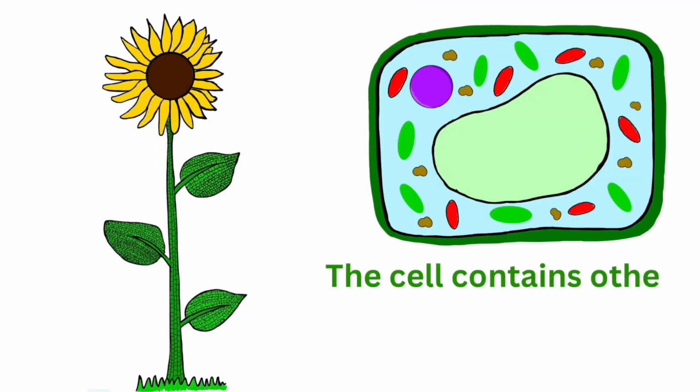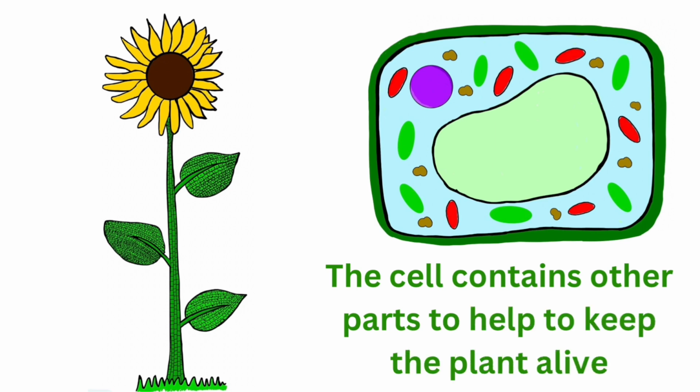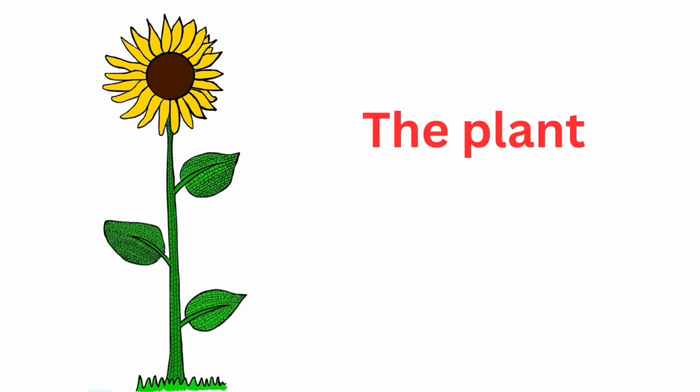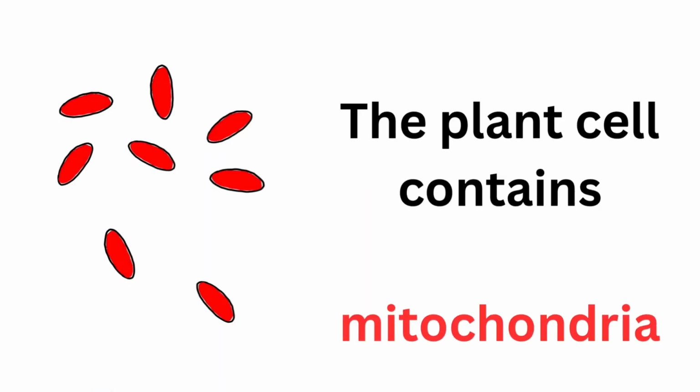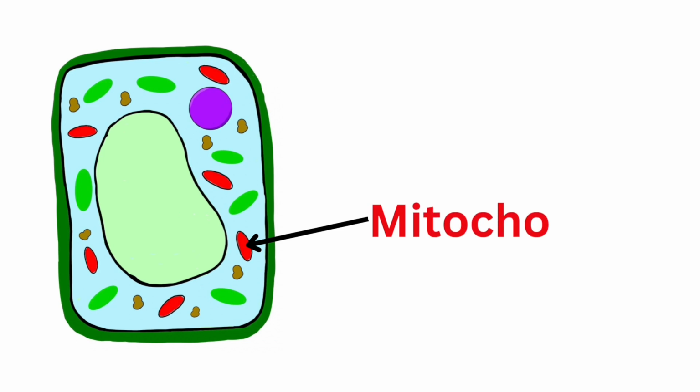The plant cells need to carry out all of the jobs needed to keep the plant alive. One thing the plant needs is energy. It needs the energy to help it to grow. So plant cells contain lots of tiny mitochondria. Hopefully you can spot the mitochondria in this diagram of a plant cell. Just to mention, if you've got lots of mitochondria, we call them mitochondria, but if you're talking about just one of them, we use the word mitochondrion. So here I've just labelled one of them, so I've called it a mitochondrion.